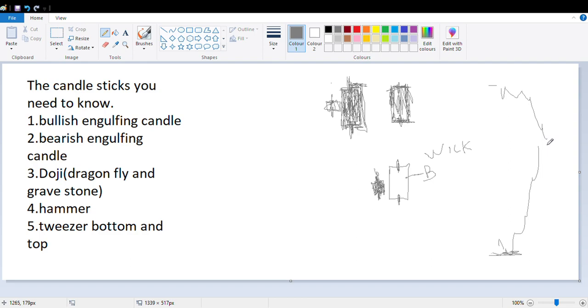It is trying to say that the market has reached its support or demand zone. So the bullish engulfing candle or the bearish engulfing candle forming is giving you an indication that from that moment the price can reverse in the opposite direction. That is what it is telling us.